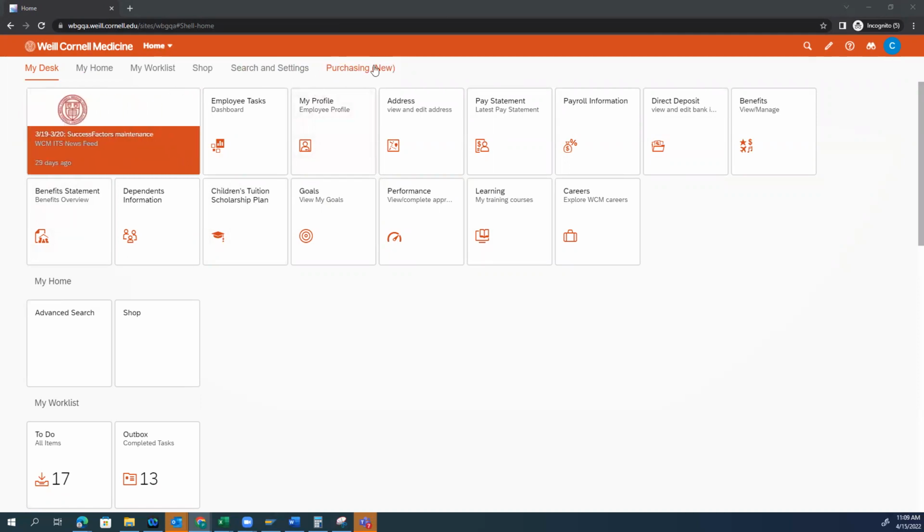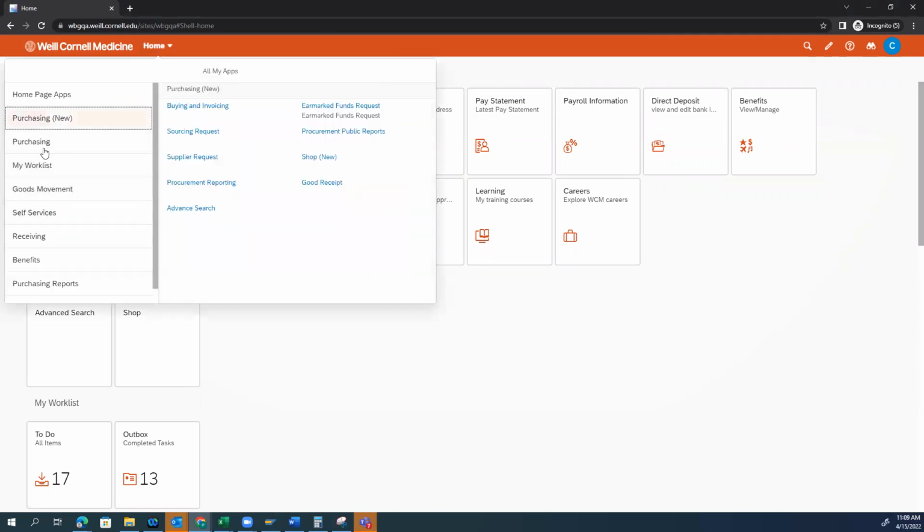Going forward, you should be seeing a new catalog called purchasing. Purchasing is something you are currently used to. When you click on shop, it takes you to the SideQuest landing page. Similarly, you have an advanced search, and quite a few tiles in your existing process. Going forward, we will have a new catalog called Purchasing New. Within this, we have something called Shop New. Everything that you see here is a new process.